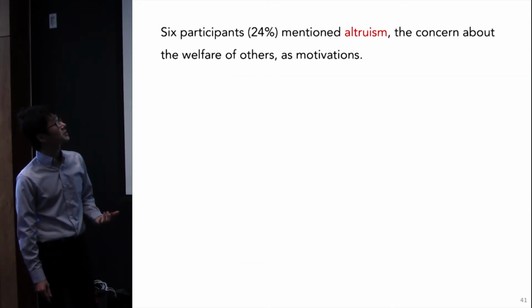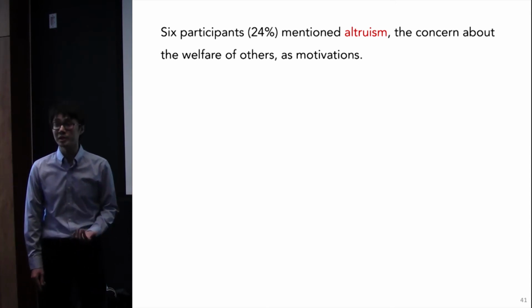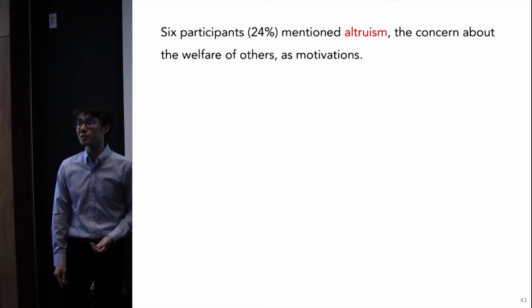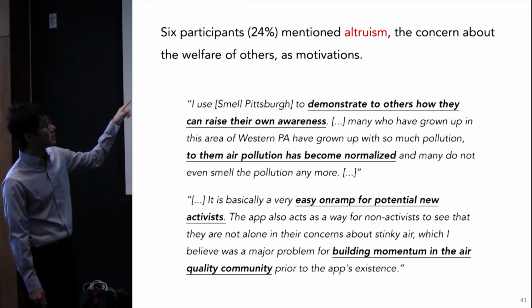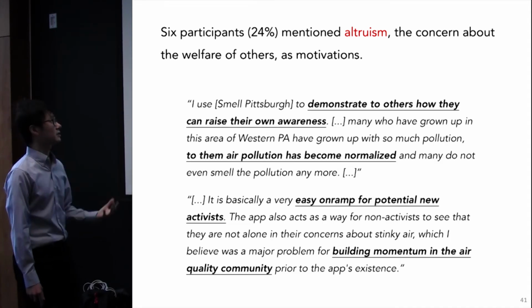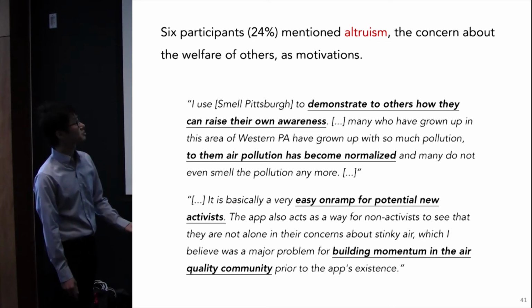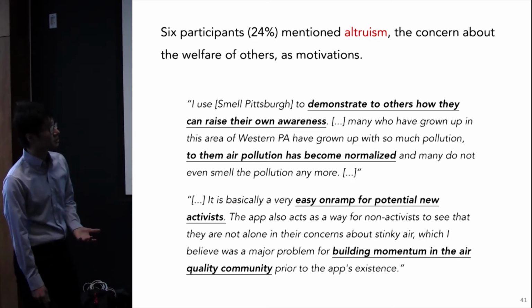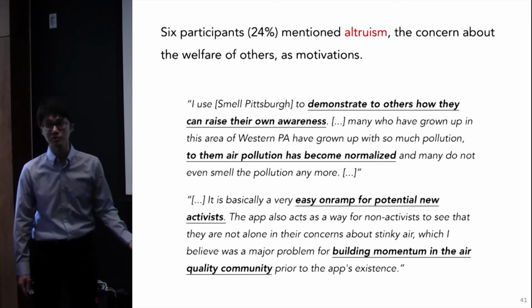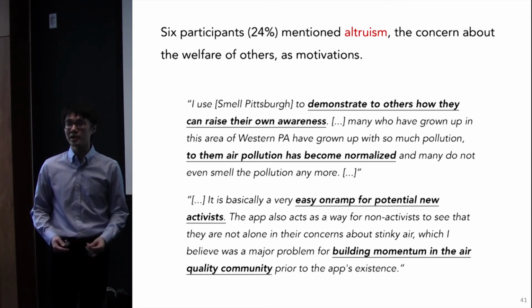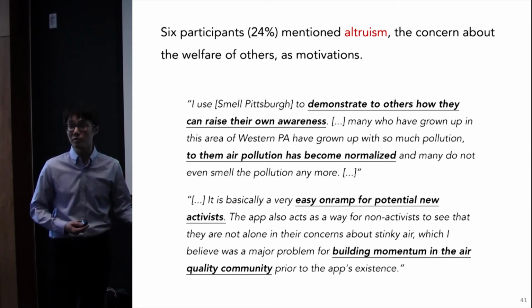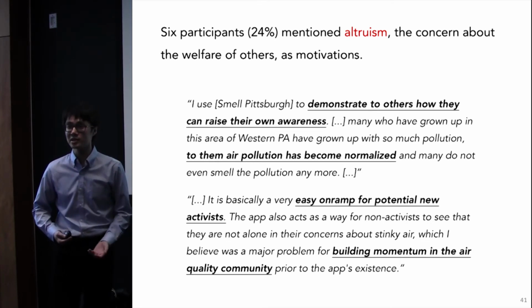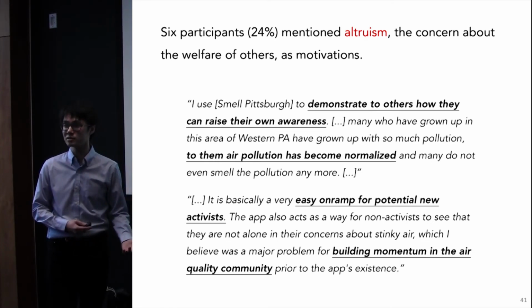About 6 participants mentioned altruism as the main motivation, which is concern for the welfare of others. For example, there's one comment that the participant used the system to demonstrate it to other people and raise their awareness. Because there are a lot of people living in an area that has had pollution for a long time, and to them this is normal, and they don't really sense the pollution anymore, and that's dangerous.